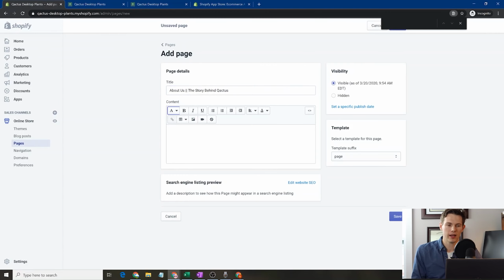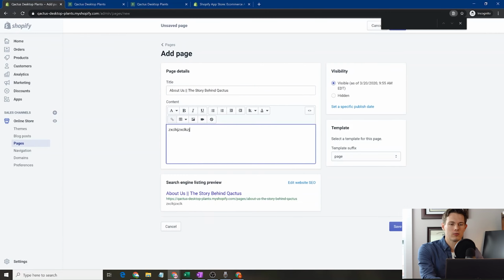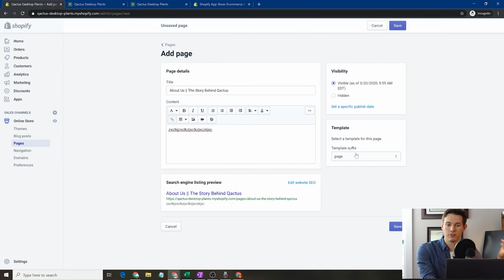So we want to make sure we have a good description down here, and you can make it whatever you want so it shows up in Google like that. I recommend all of your listings or all of your pages should have a consistent theme right here. So if you say a page and then 2 lines and then a little description of it right there, then try to keep that consistent across your pages. You can also make it a hidden page if you want.